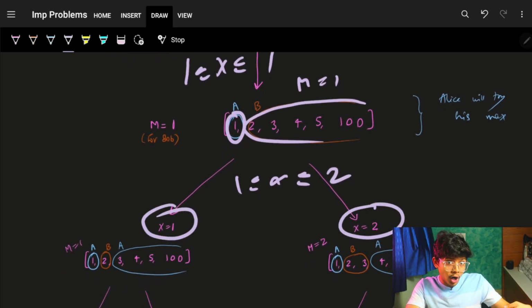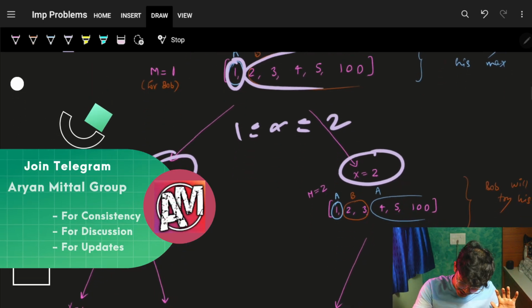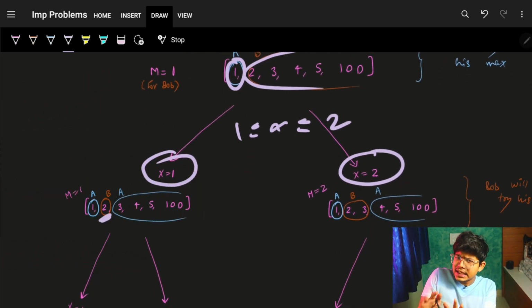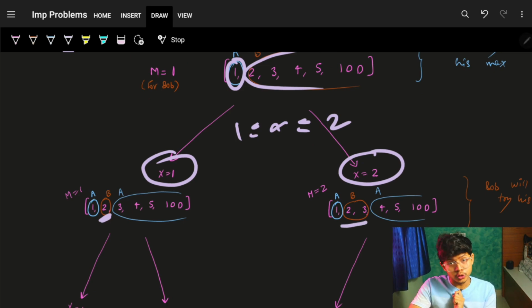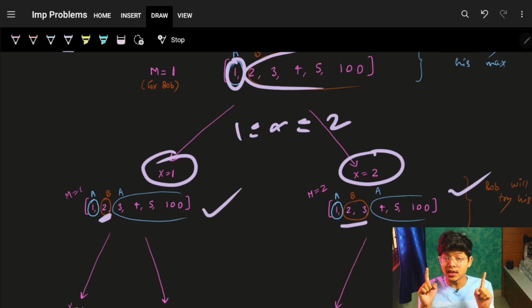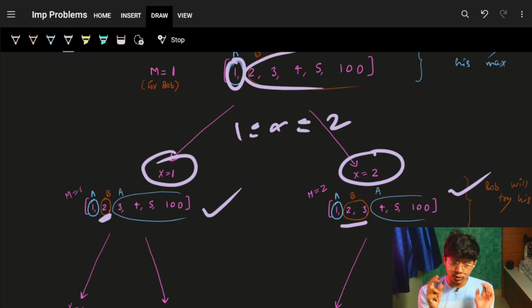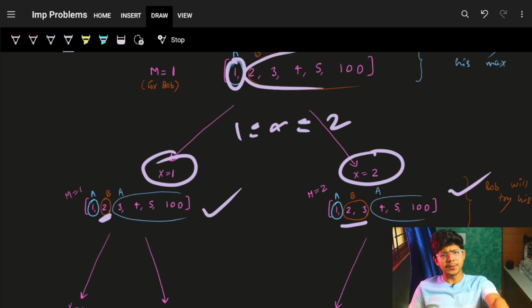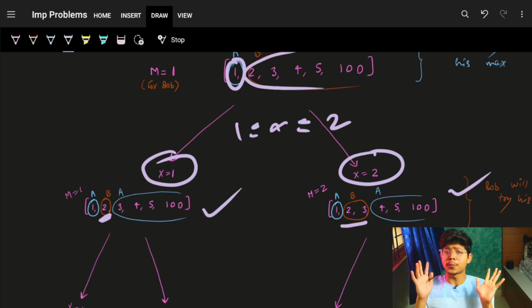Which means Bob will try to maximize: if I take one stone and make Alice take the rest of the decisions, or if I take two stones and make Alice take the rest of the decisions, whatever is maximum out of these two, I will take that. Bob is greedy. Like Bob wants to choose, okay, not greedy, Bob is whatsoever. I will give you many options, and whatever you give me the best option of, I will take that.